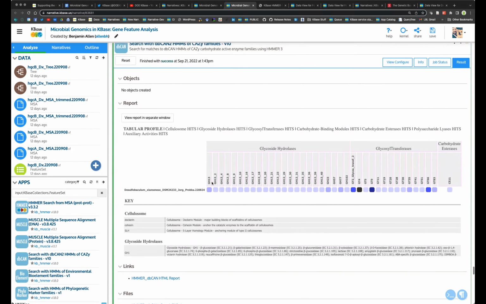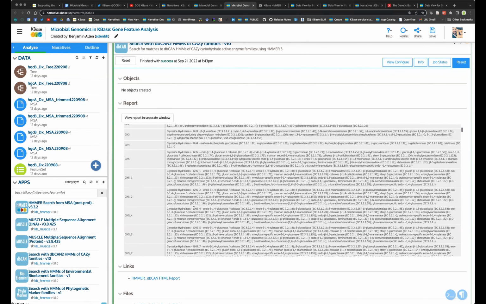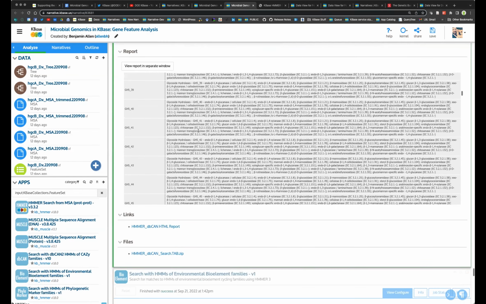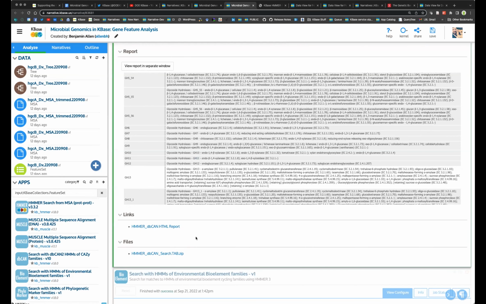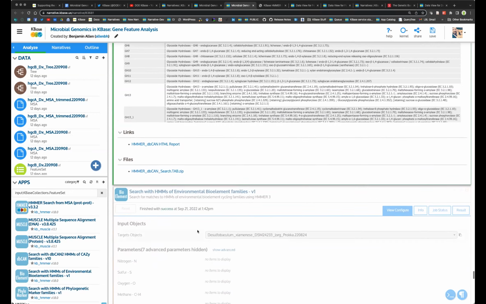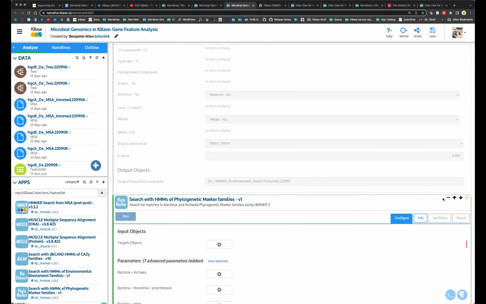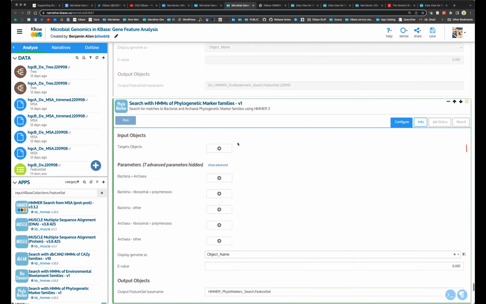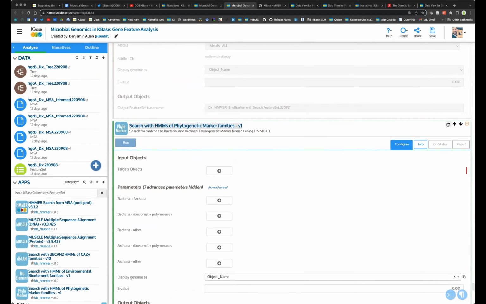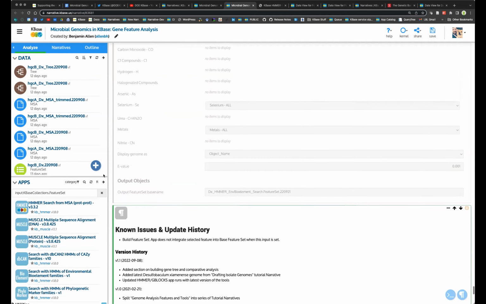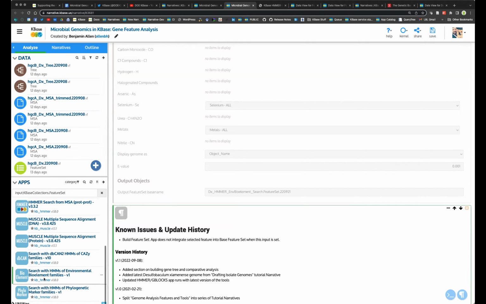Let's see, did the KZ one? Okay, yeah. So similarly with KZ, you get a very similar kind of output here. But yeah, it did not generate any feature set. So those are some examples of some of the things you can do with HMM searches on the system. If you want to do some phylogenetic marker searches as well, you can do that if you're trying to do more taxonomic work. But I'm going to just delete this one for now. So okay, yeah, I think that's mostly all I wanted to show y'all today.